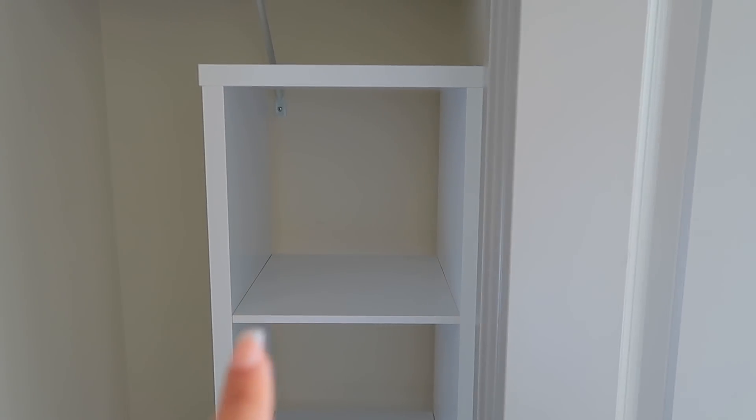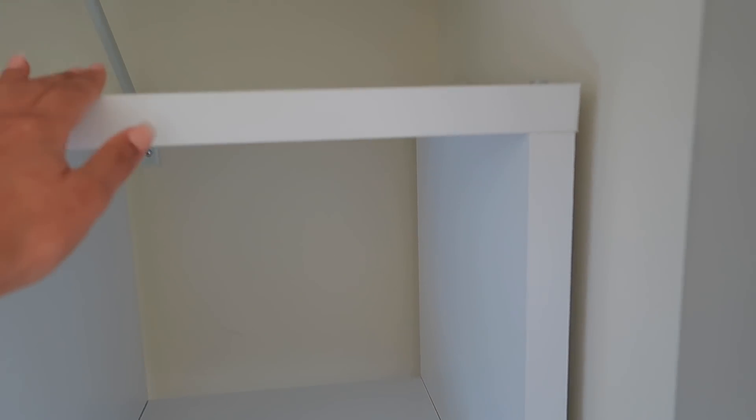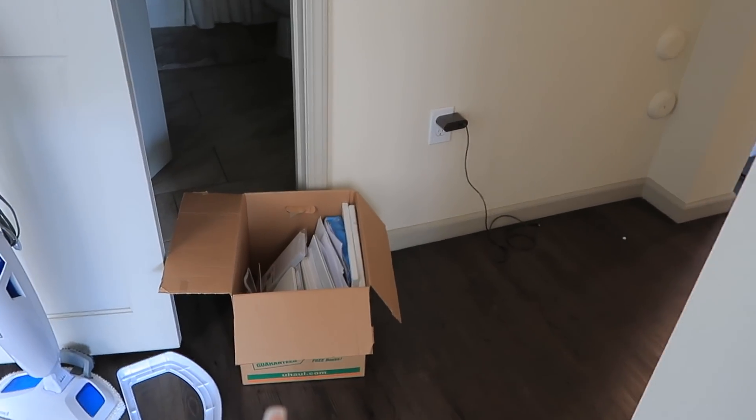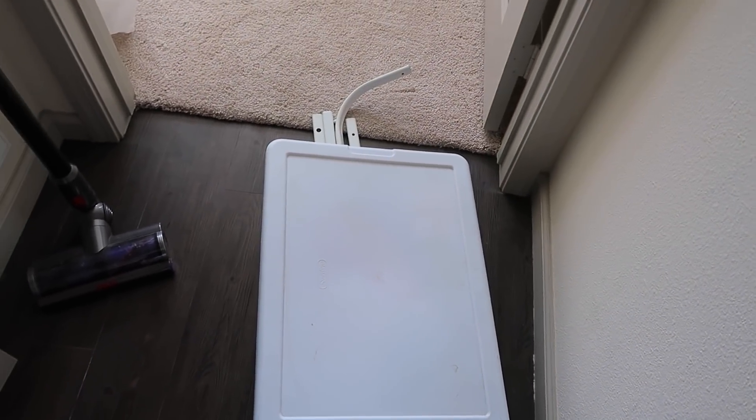If I really wanted to, I can probably even use a few of these to store makeup — like I can store my makeup in this one — but I would have to find a way to organize that. For now I'm just going to try to fit whatever's in that moving box, the last moving box that we have, and see how I can organize that. This is all like memories stuff, pictures and just random things. Maybe I can put it in Darius's closet somewhere in the back to free up this space.